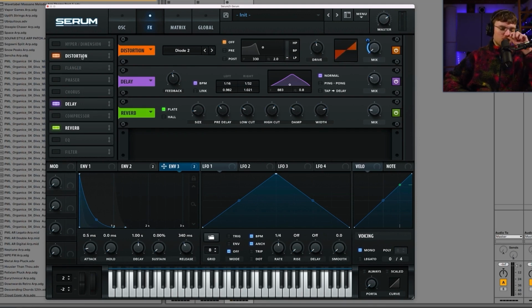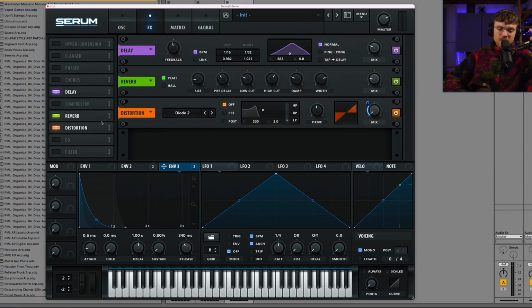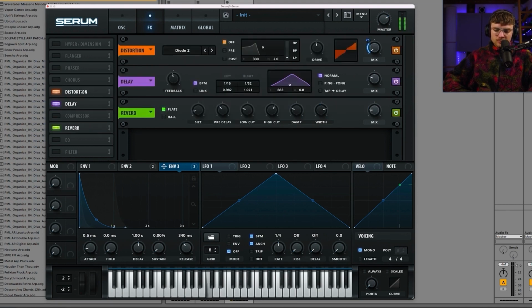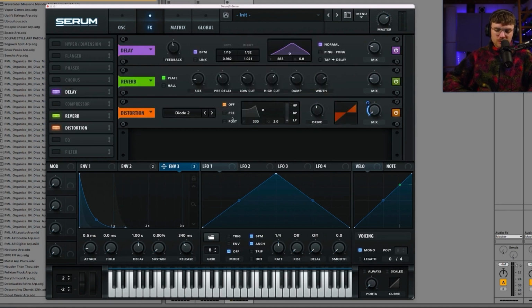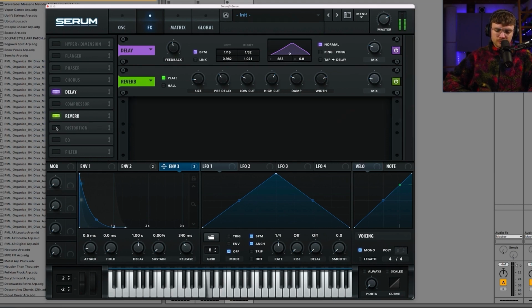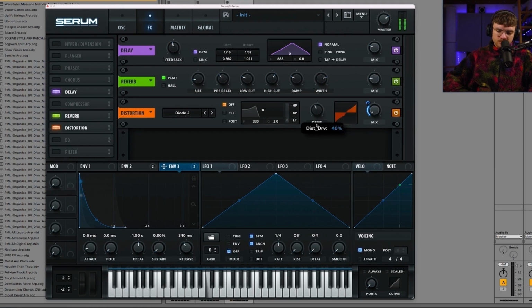So now what is interesting is we can choose our distortion to be after our spatial effects. So now our distortion will also affect our delay and reverb, and because distortion is hardcore compression, it will bring out our stereo material even more. Not too much difference here. I think we are good to go from here, so we can add a little bit of EQ.